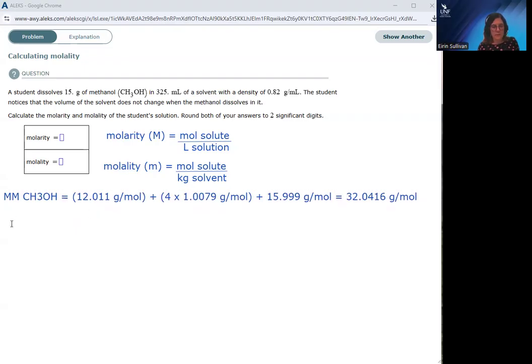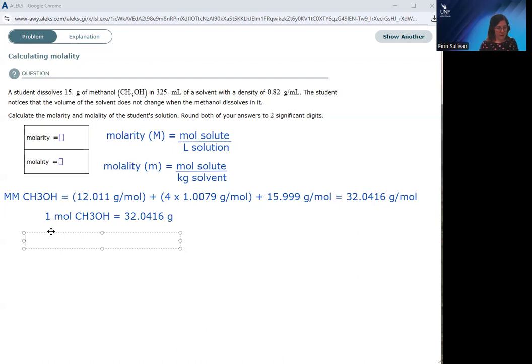So then, of course, we can convert mass in grams to number of moles using the molar mass as a conversion factor. I always recommend writing the molar mass as an equivalency. So every 1 mole of methanol weighs exactly 32.0416 grams. Then if I'm converting mass to moles or moles to mass, it doesn't matter. I'm just going to use it whichever way up I need to make that conversion.